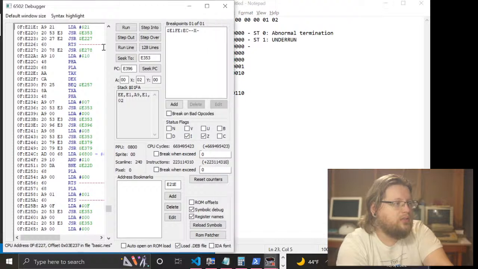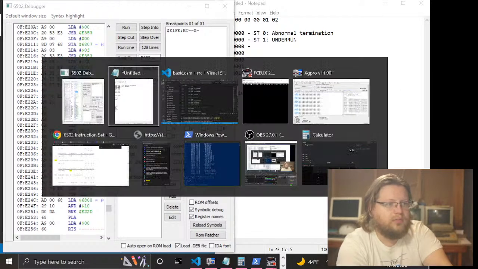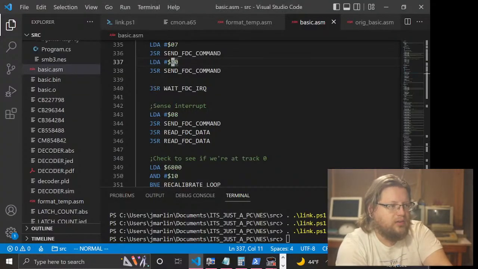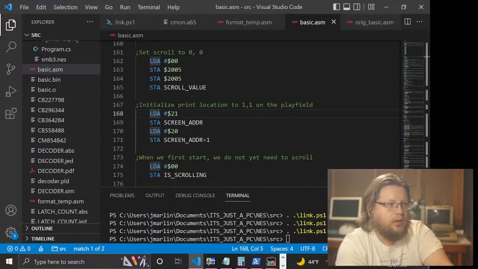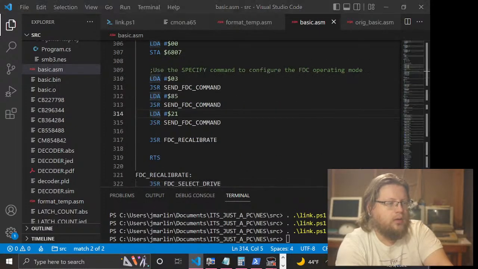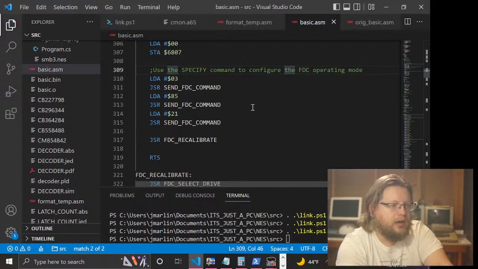So that's going into this return here, which is right after a load A21. This is in our reset FDC code for sure. But load A. That one. Yeah. 038521 hut hike.